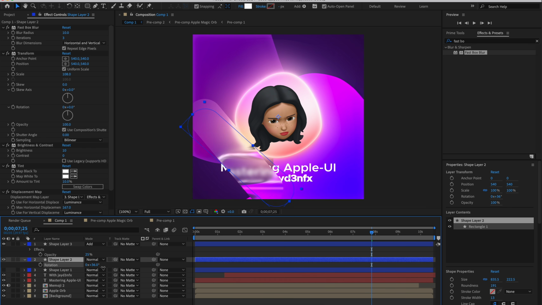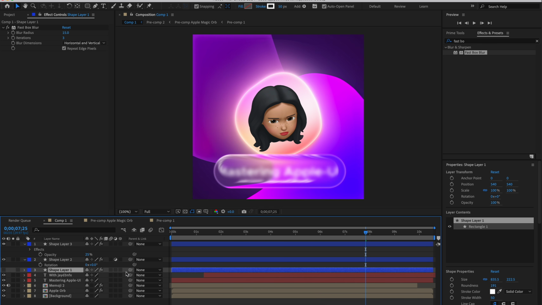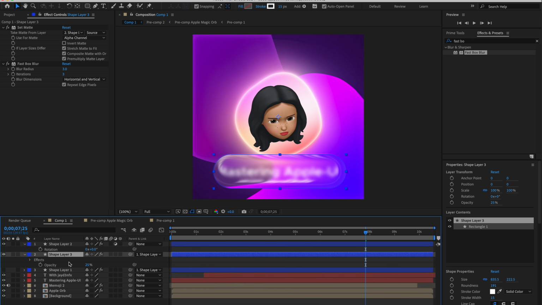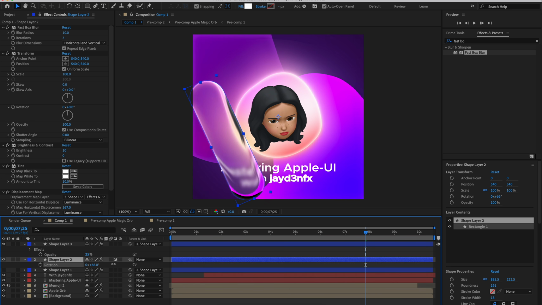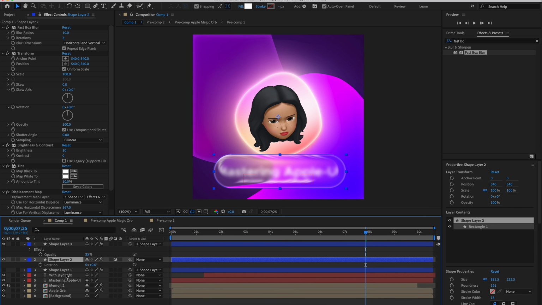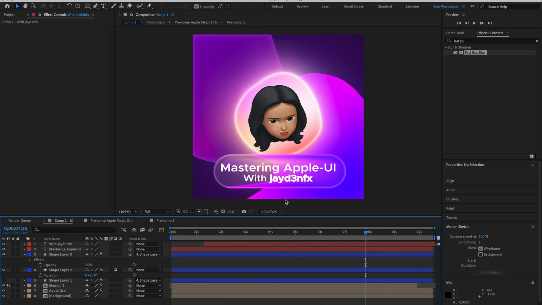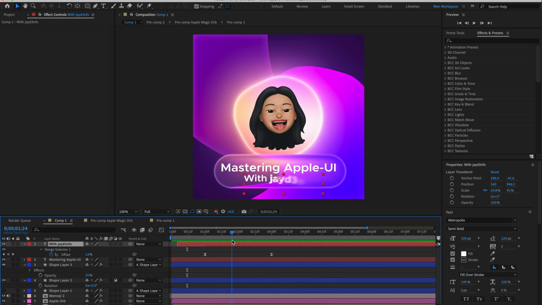So yeah, now after you've done the glass overlay, you're not done just yet, because if you try to move this, it doesn't move all together with the layer. So what you have to do is connect shape layer 3 to the shape layer. Connect this layer to shape layer 2, and then connect this layer to shape layer 2 as well. So those two extra layers are getting connected. And then once you move it, it moves all together, as you can see. But yeah, if you want, you can move the text on top of the glass, and then you get this look.